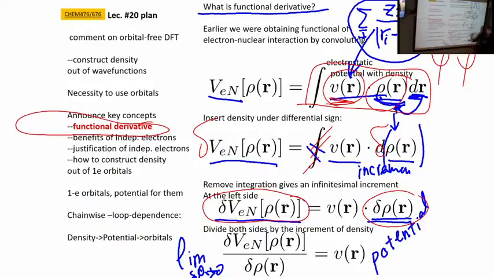So it's very straight logic, right? I didn't cheat anywhere. But now it looks very crazy. We are taking the derivative of energy over density, and density is not a variable, it is a function. So it is a functional derivative. If you take the derivative of energy over density, the functional derivative, you will get the external potential. So it is a way to extract potential from the energy.